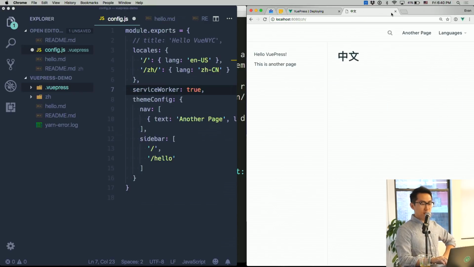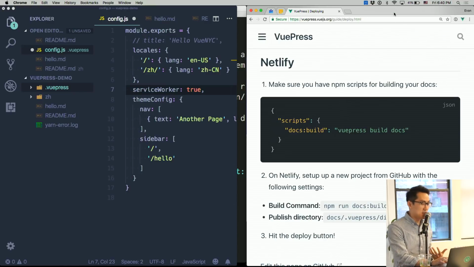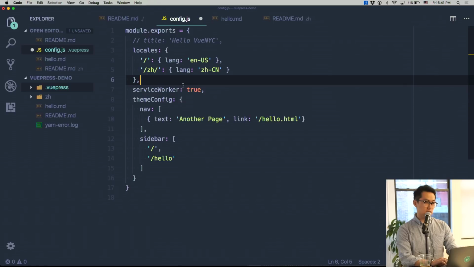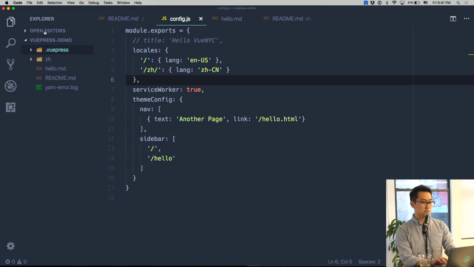Yeah, that's pretty much it. Okay, so one last thing. Why would this be cool for Vue developers, right? Because the default theme is great not only for Vue developers. It's great for anyone who wants to write technical documentation. What makes it cool for Vue developers is the ability to write custom themes using Vue.